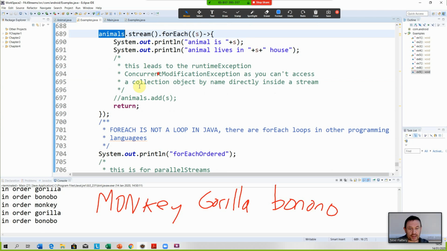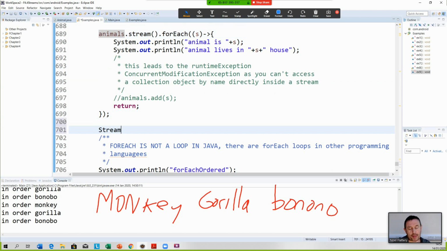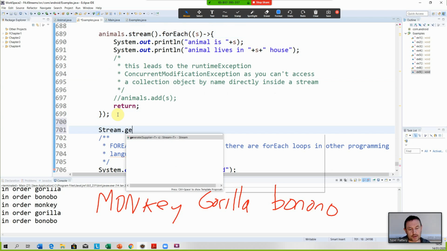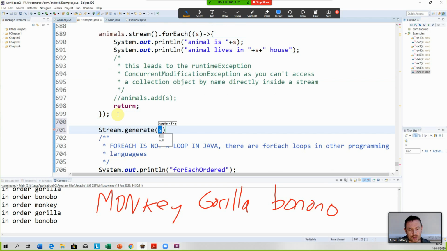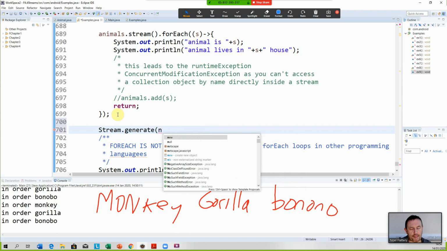So if I go Stream.generate, it takes nothing, and Animal::new, isn't it?